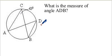Property number one of angles, angle property number one, says that if you have two angles, or any number of angles, subtended from the same arc—so in this case it's this arc here—that those two angles will have the same measurement. They will be congruent. They will have the same measurement.